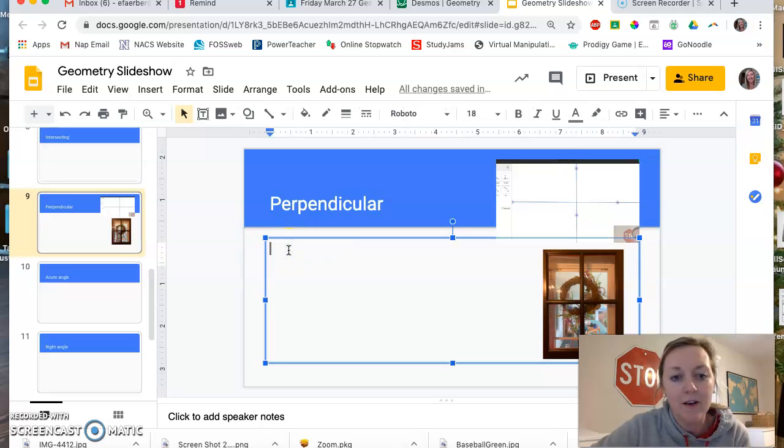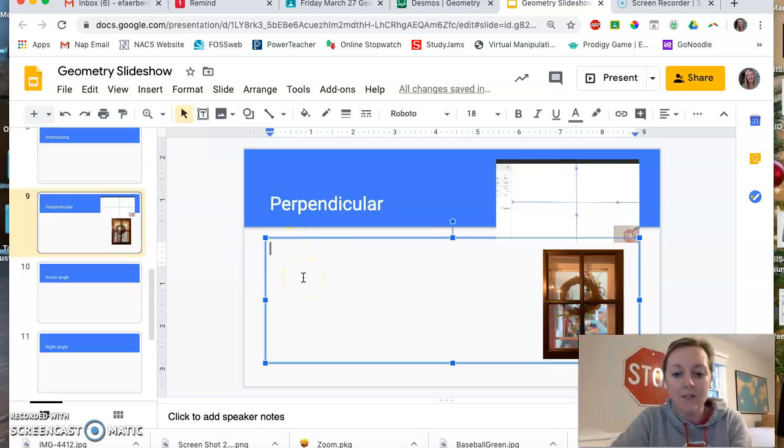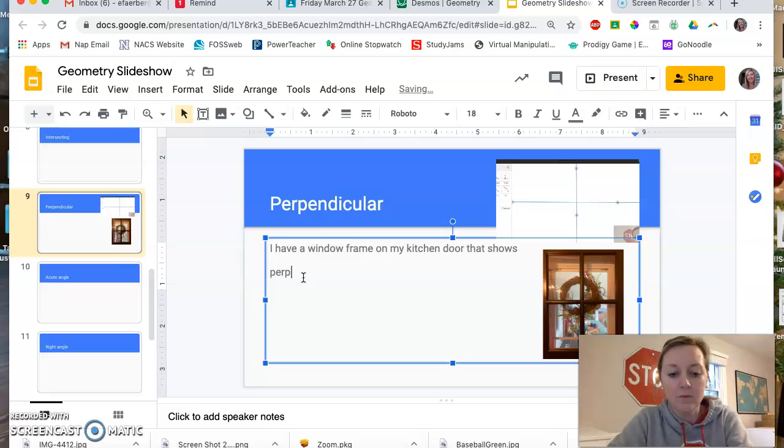Now I need to click here to add text. So I am going to say I have a window frame on my kitchen door that shows perpendicular lines. Okay, and then I'm going to add my own definition.